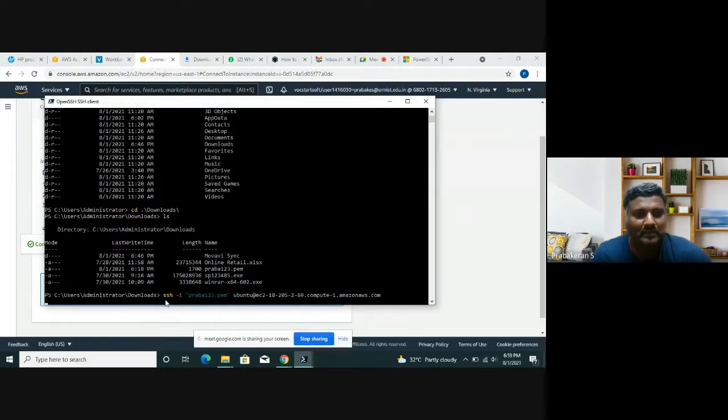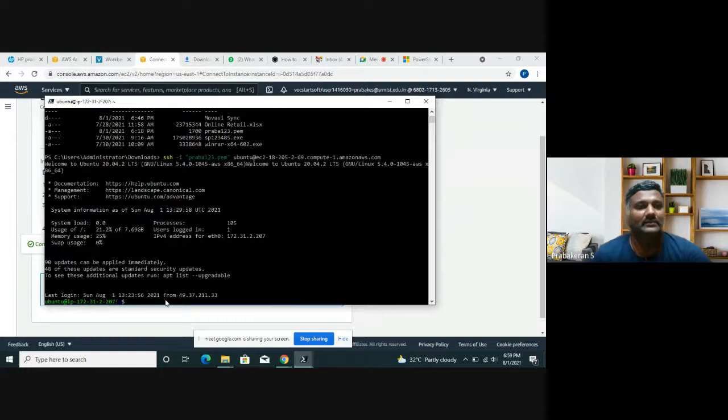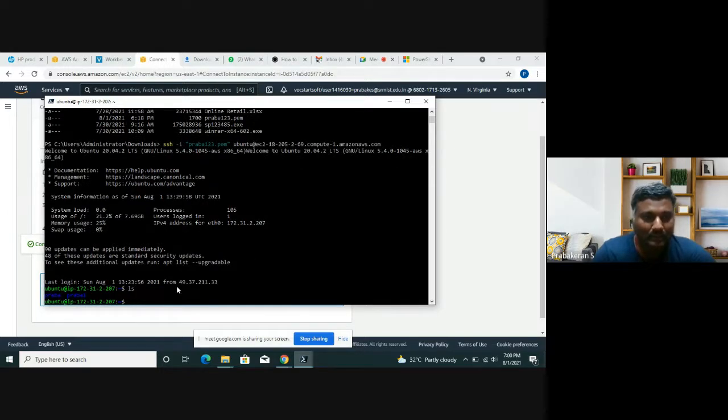Okay, so yes, the connection has been made. No need to execute the installation again and again because it is already installed once. But for every session we need to install, because every time you spin up an instance a new system is allocated. So when you're running, you need to run all these commands, so remember that. Next, ls, so Prabha is there. I'm just going inside Prabha.